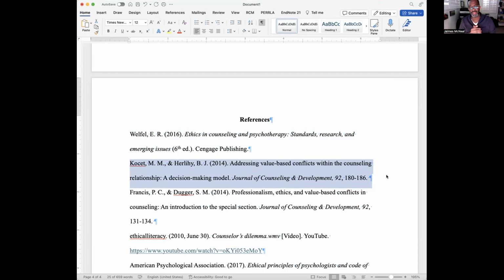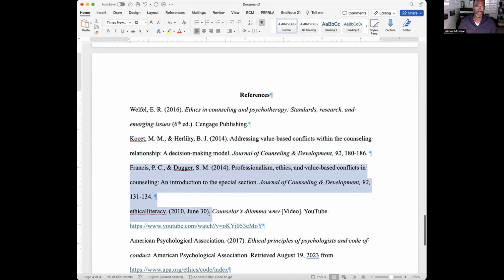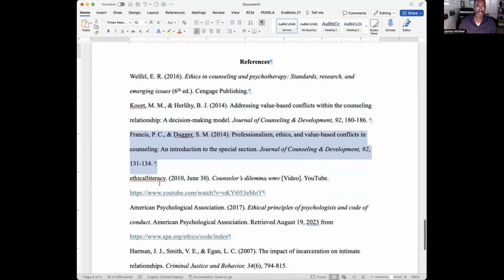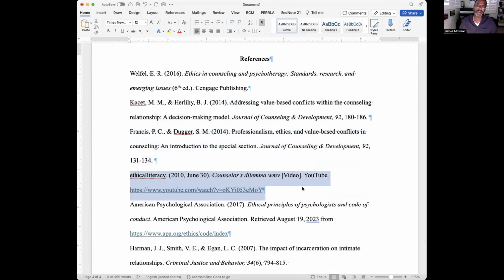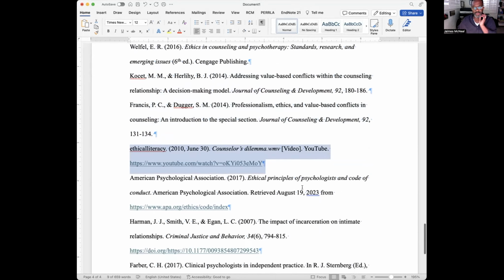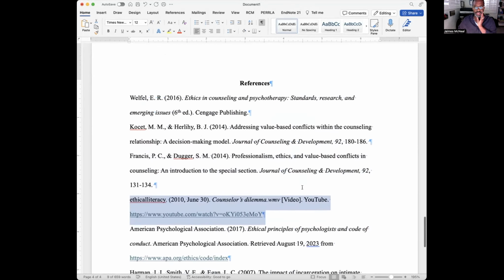And the volume number 92 is also italicized. You see that same convention here for Francis and Duggar, 2 authors. We have the citation for a YouTube video. And again, all of this is in the last video. So I just want to familiarize you with what it looks like.